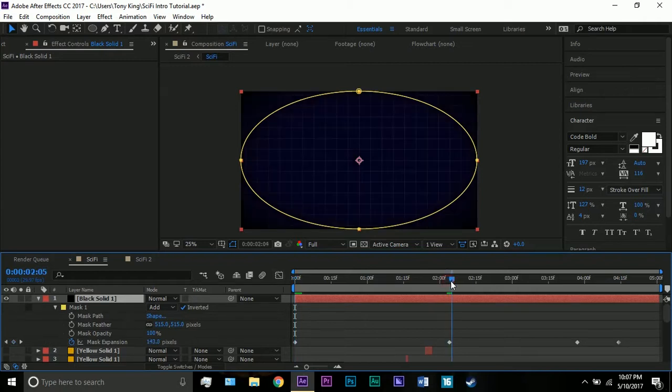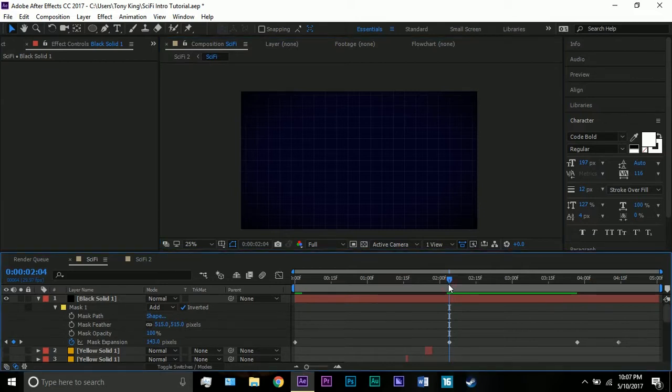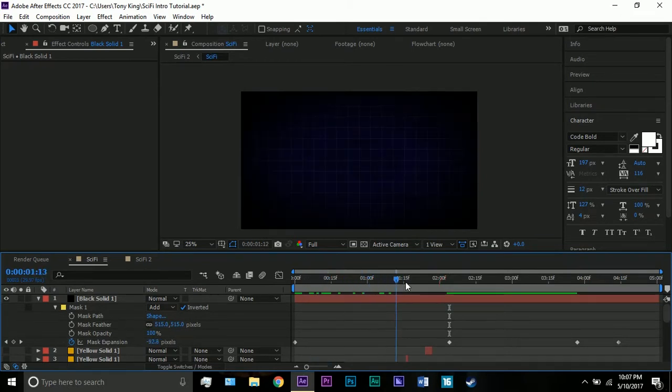Then I went over 2 seconds in and brought it to 143, so that it still is on the edges, a little bit of a stylized look, so that all these corners don't draw attention away from what's in the middle of the actual thing. I thought it was pretty clever to fade in the center.